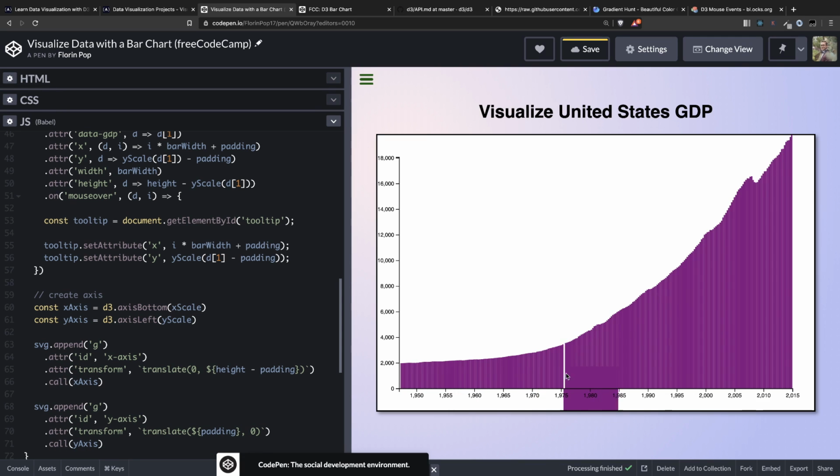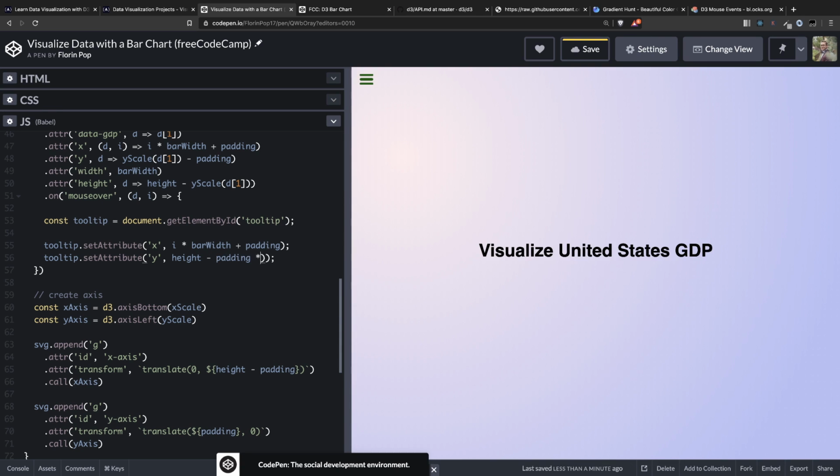So now, alright, look at that. Our box is showing something, which is great. We just need to, let's not change the y. So the y should always be height minus something. Padding times 2.